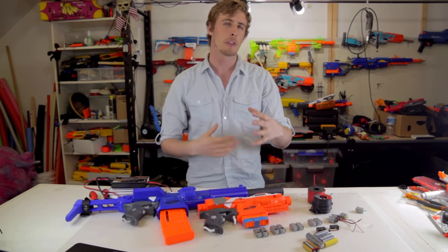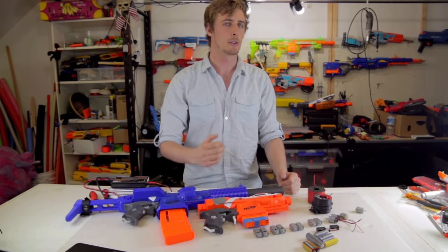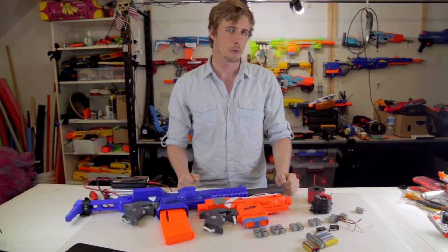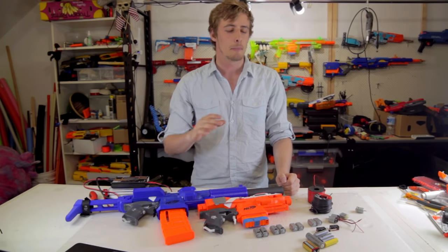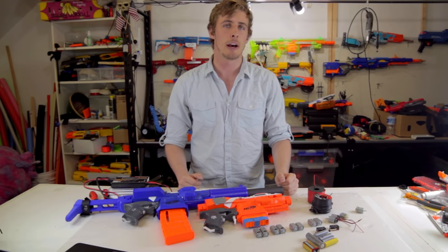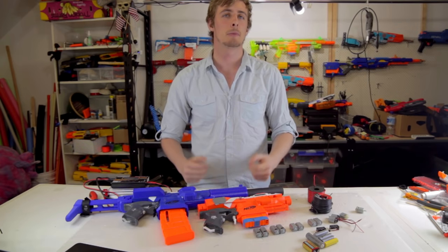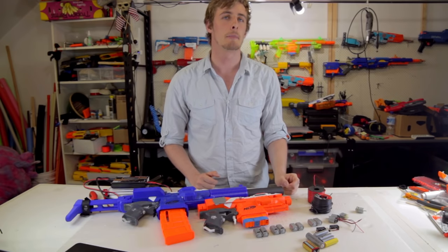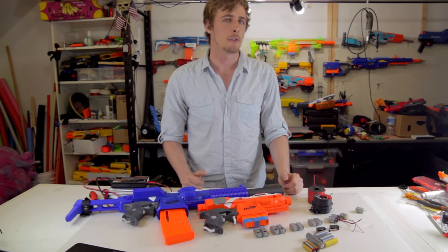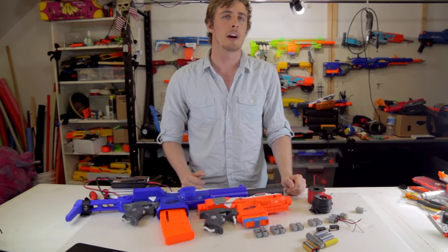This brings us back to amps, one of the main sticking points for new people with LiPo batteries: how do I pick a battery that has enough current for the motors I use? Battery manufacturers don't report actual amps — what they give you is called a C rating. To get the maximum current output of a battery, we multiply its C rating by its capacity. For example, a battery with a 65C rating and 1 Ah capacity: 65 times 1 equals 65 amps. Battery capacity is also often reported in milliamp-hours, so if you see 1000 or 2200, just divide by 1000 to get the capacity in amp-hours.